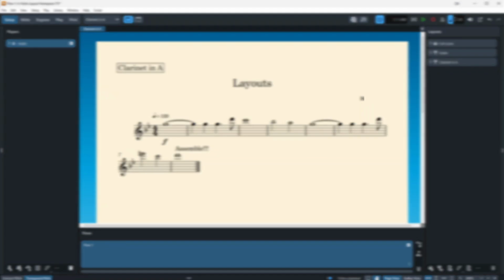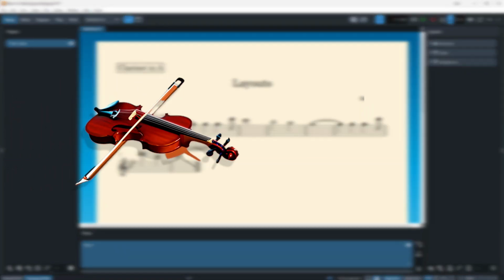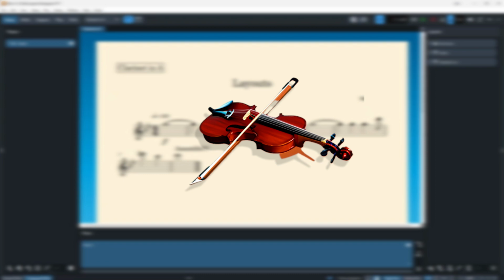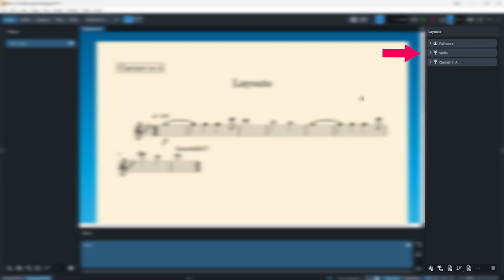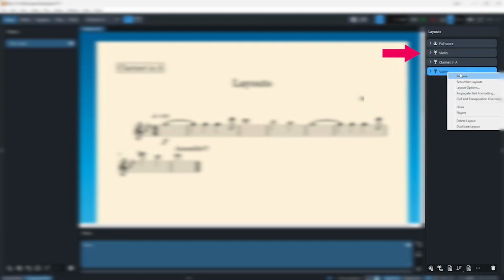Now for our new scenario, I'm going to have a violin score and I want to have it as a viola 2, but with a simple twist. I want the viola to play an octave lower than the violin. Again, I will make a duplicate of my violin score, rename it to viola, so duplicate, right-click, viola, awesome, and then head directly to the clef and transposition overrides.